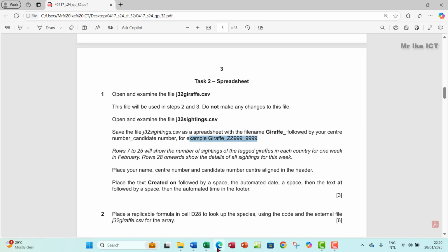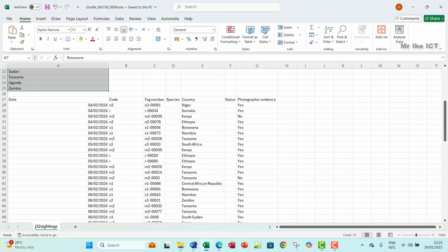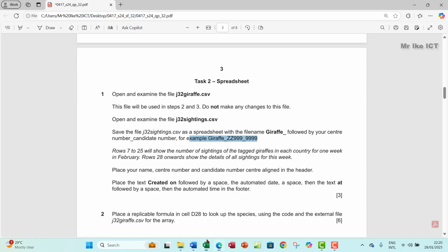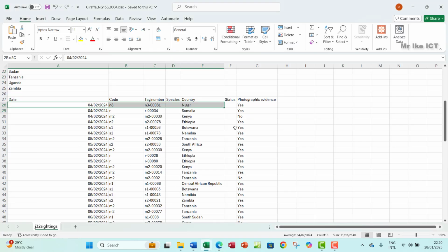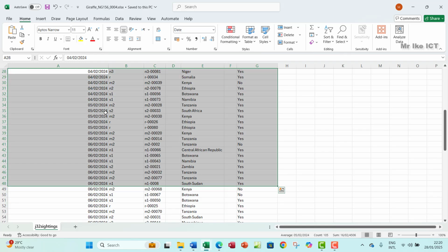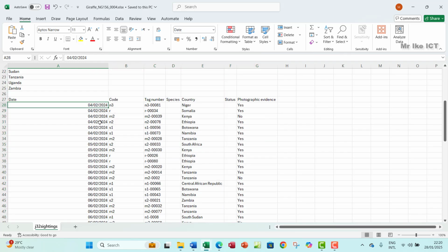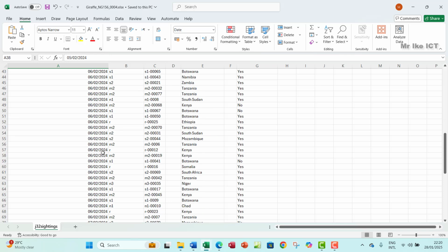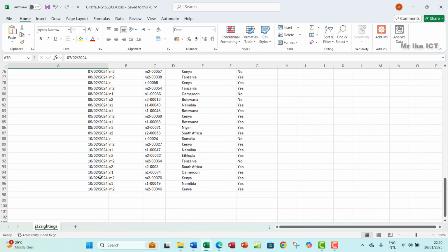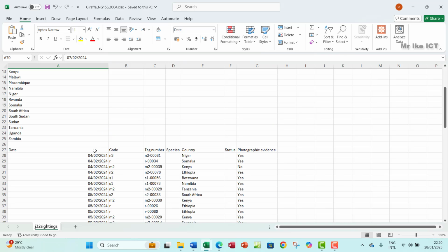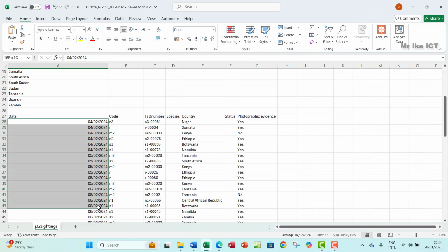Rows 28 onwards show the details of all sightings for this week. Okay, so this is the details for all those sightings. As you can see, this is in the month of February. So everything happened in the month of February. All these sightings here all took place within this date in the month of February, and each date was recorded, as a matter of fact.